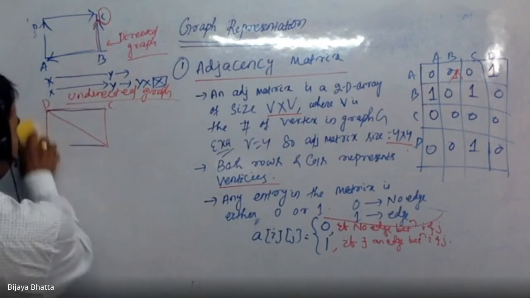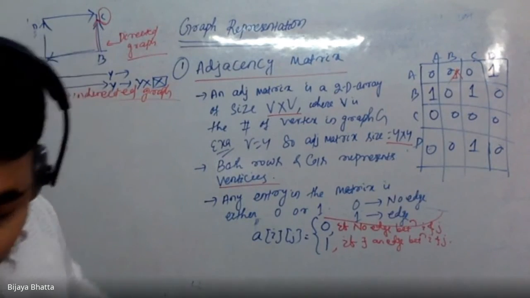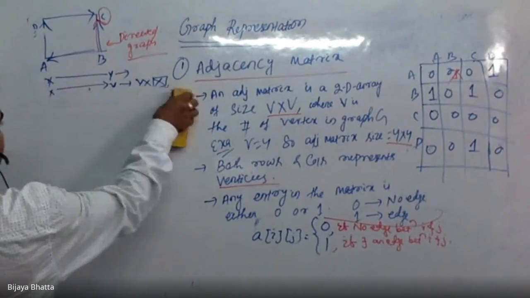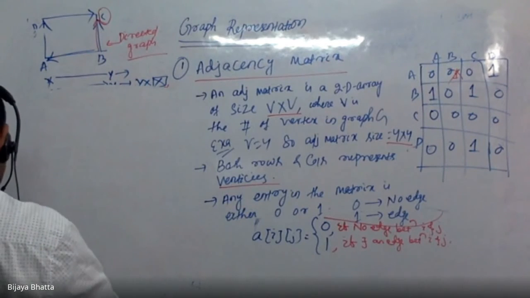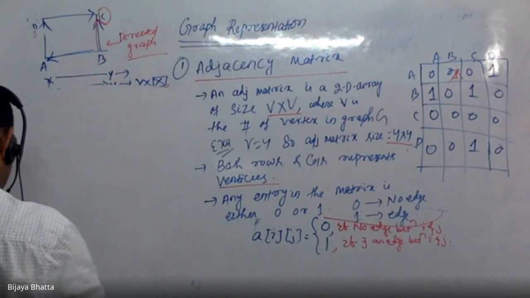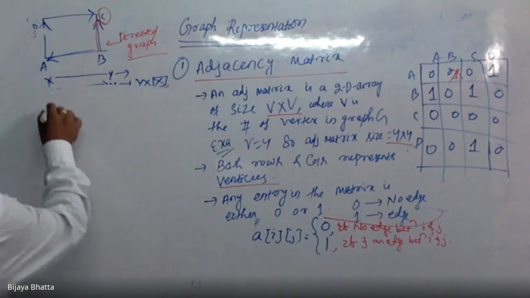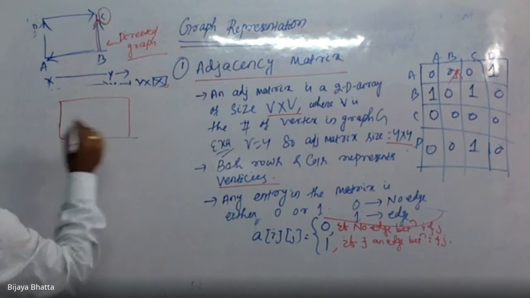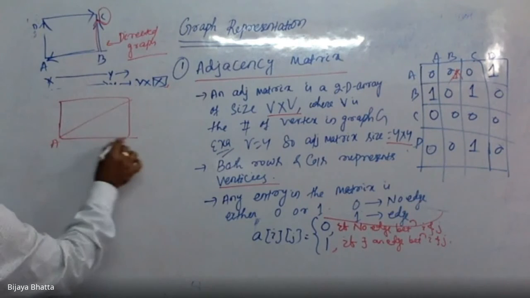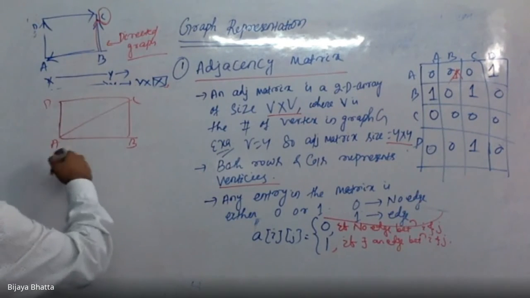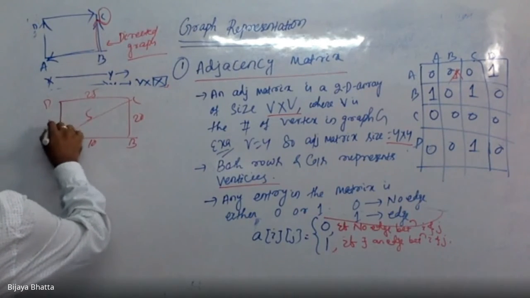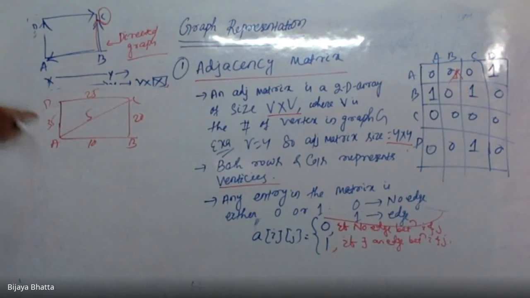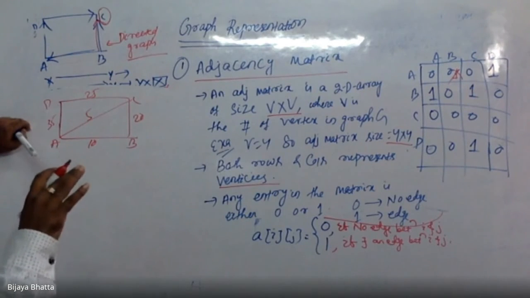But what if a weighted graph is there? Let me ask you the same question for a weighted graph. Suppose there is a weighted graph with vertices A, B, C, D, but this time I'll put some weights: 10, 25, 35, something like this. So this is an undirected graph, and there is also a weight on each edge.